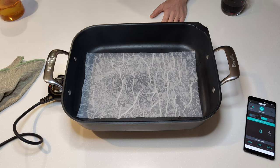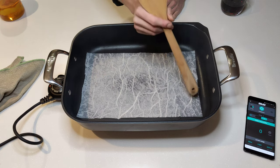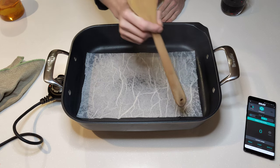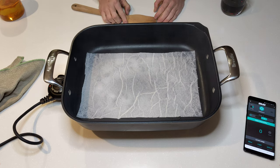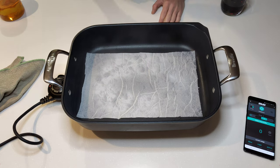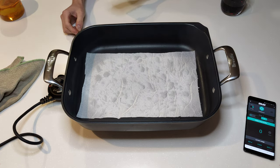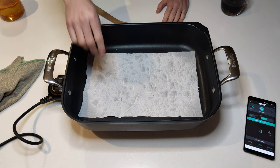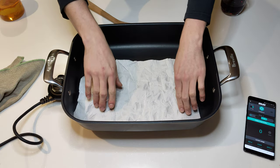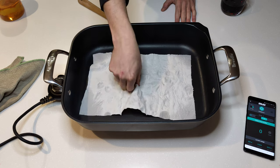So far this looks like it is hitting pretty uniformly. We can see it's a bit slow in the centre and at the edges initially, but in fact it's really only missing the corners. The centre caught up very quickly and the rest was pretty much spot on. We can see it's drawing heat out to the centre extremely fast. That was fast and uniform — I'm pretty happy with it to be honest, that's better than a lot of the other things that I've tried.